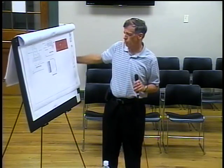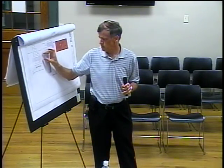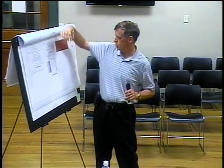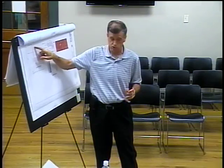This is a profile of the wall, and essentially what you do is you go down and do a crushed stone base, and then the blocks get increasingly smaller as you go up. They interlock to one another. The first one is 5 feet, the next one's a little less than 2, the next one's a little more than 3, and the last one's 2 feet.